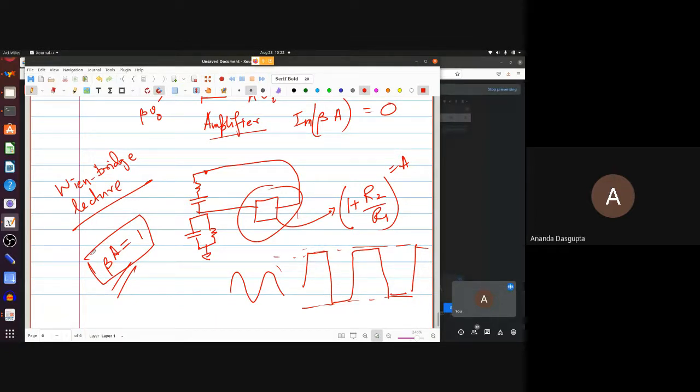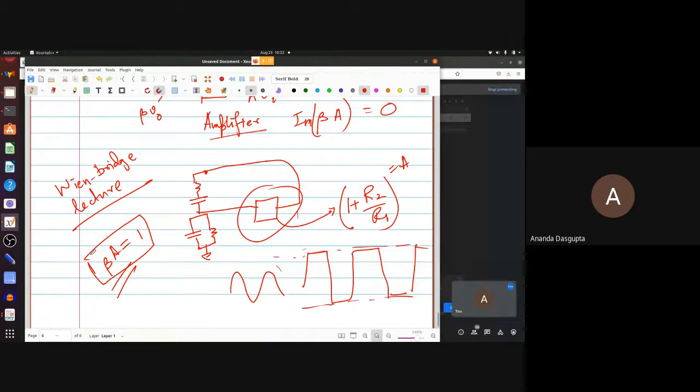But on the other hand, if beta A is 1 to begin with, then you have the trouble that the signal will self-sustain, but at whatever tiny initial value you had. Remember, your signal initially was made out of thermal noise, and thermal noise is tiny. If you just manage to keep it going as it stands without amplifying it, then what you're going to get is almost nothing, a very tiny value.